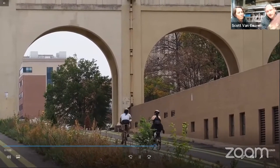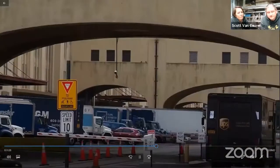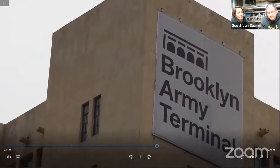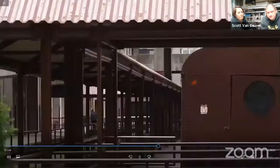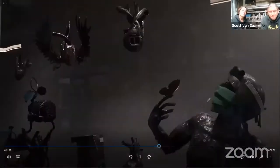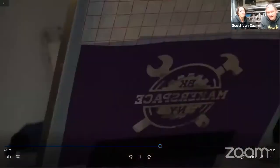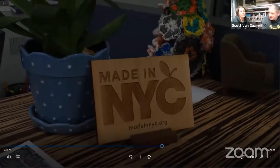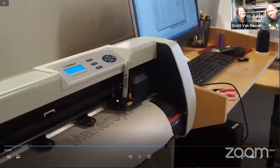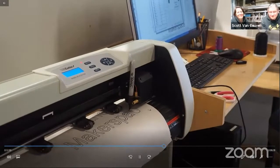This is the Brooklyn Army Terminal. The Army Terminal was built in 1918. It is a three and a half million square foot facility — a big giant warehouse. It's fascinating. We've worked in partnership with New York City Economic Development Corporation to open up the space — it's actually FutureWorks Makerspace at the Brooklyn Army Terminal. It's a very well-fit-out, very organized space. It is a bit cleaner and a little less character than our Staten Island location, but it's starting to get some scrapes, bumps, and sawdust developing.